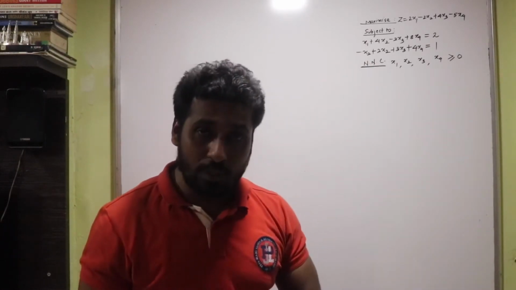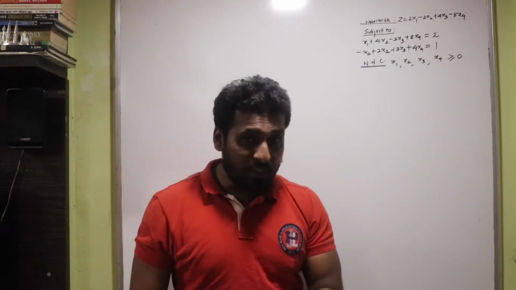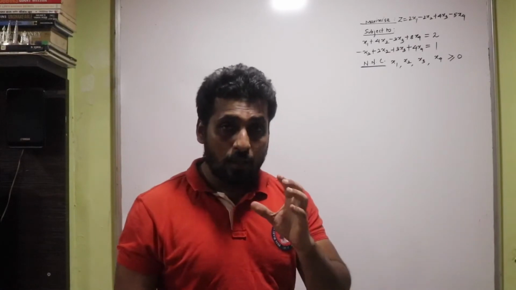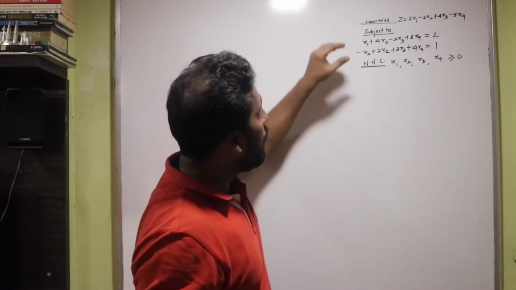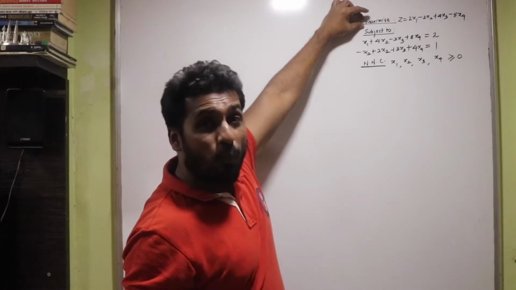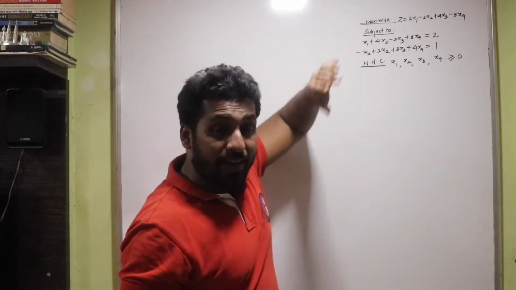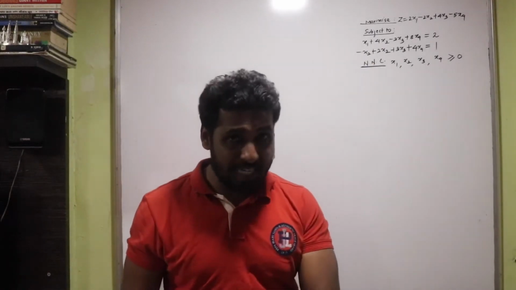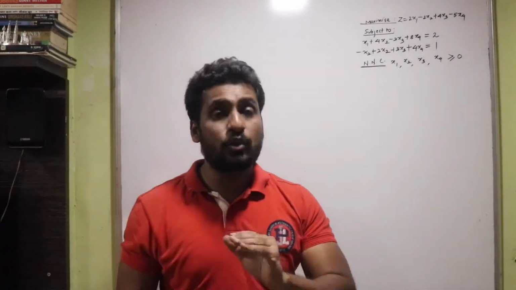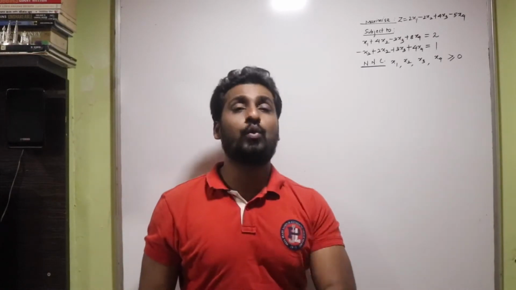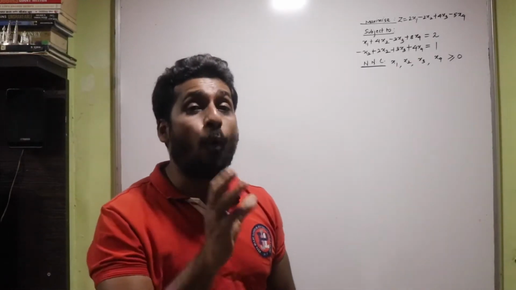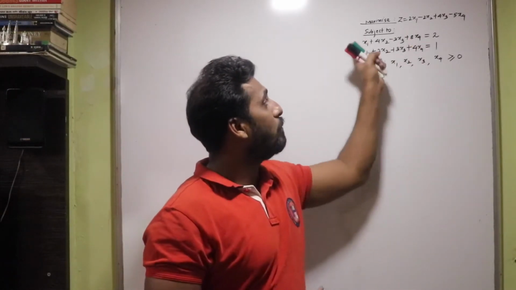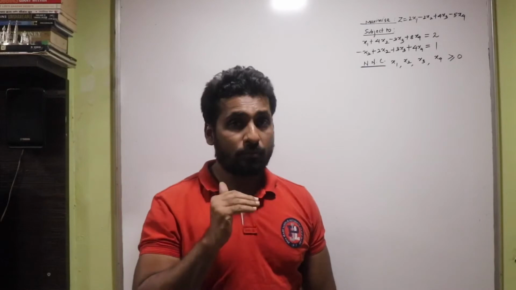Once you get the feasible solution, there can be multiple feasible solutions, students. Those values which, when put into the objective function, give us a maximum or a minimum value, depending on what the question has asked, that particular feasible solution will be called an optimal solution. So there is a solution which satisfies the subjective functions.